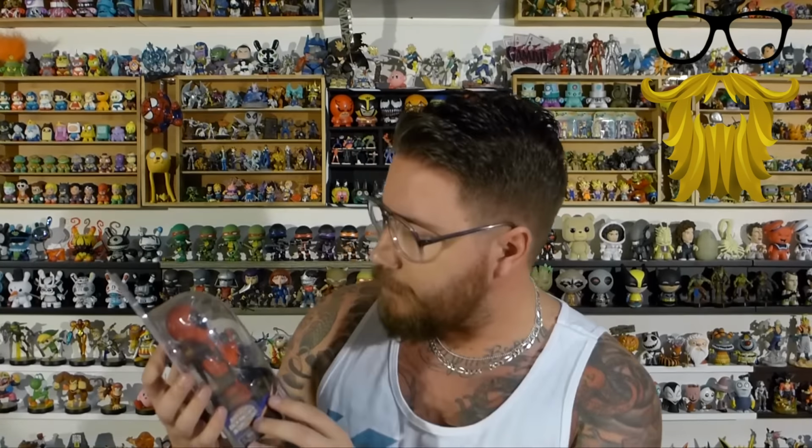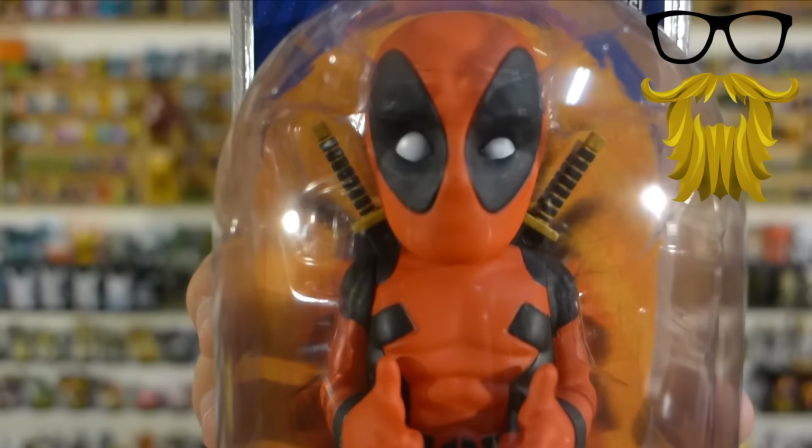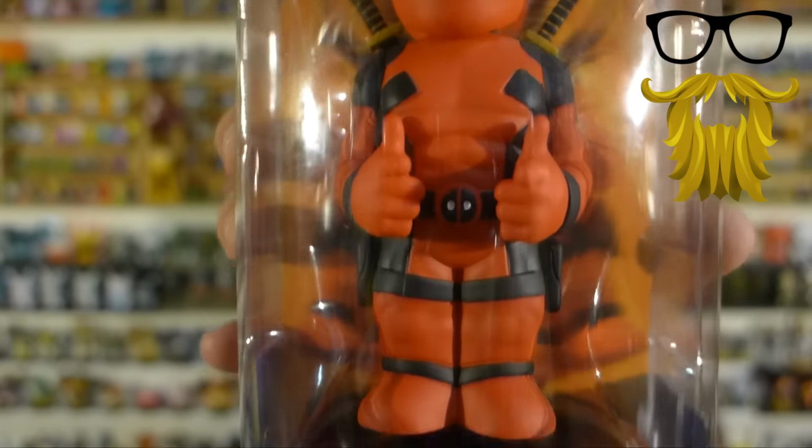So that's cool. And he looks like a nice figure. You can see he's decently sculpted in detail. He looks like a kind of rubbery plastic texture, but he's got a good paint job, a good sculpt. He's proportionate, and he's making a cool double finger guns. So that's cool. No batteries needed, which is nice. That's a cool item. Something I've never seen before, which is rare because I have a lot of stuff. So, awesome. I like that.